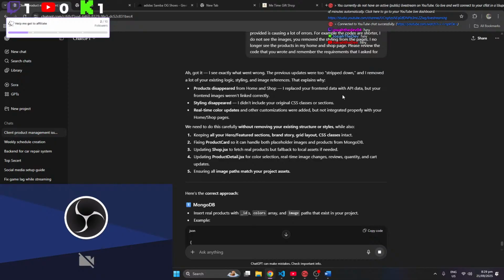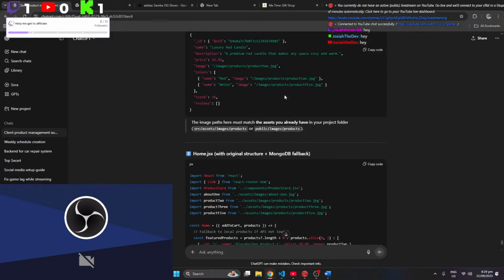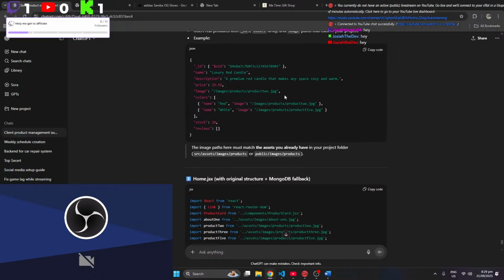I see exactly what went wrong. The previous updates were too stripped down, and I removed a lot of your technology, side images, and explain why products disappear. We need to do this carefully without removing your existing structure. The image pathway must match the assets you already have in your product folder.